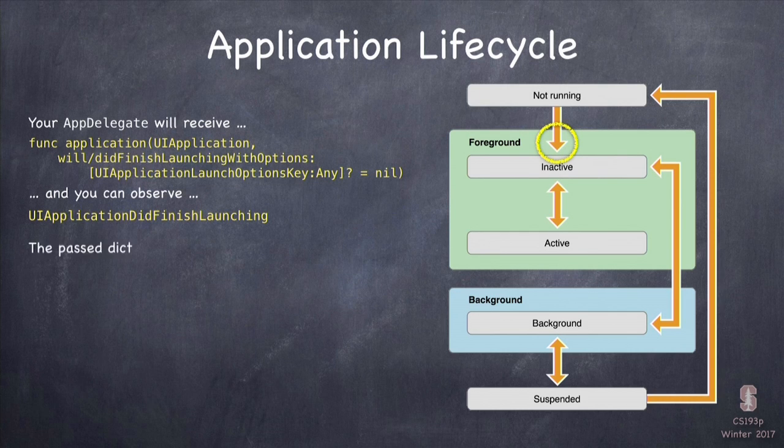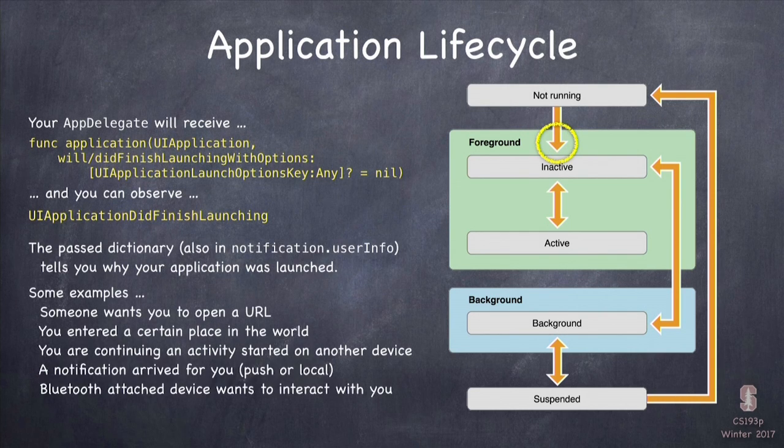All right, now what happens here in this didFinishLaunchingWithOptions? Why does it get called, things like that? Why do you have this dictionary? Well, obviously when you normally launch, this gets called, and the dictionary doesn't have anything in it, because you just got launched normally. User clicked on your icon and launched. But there are a lot of other ways for you to get launched by the system.